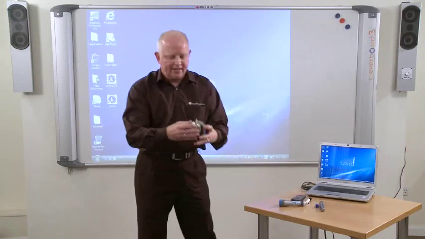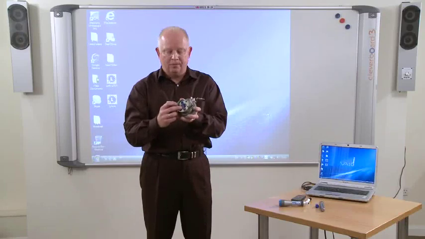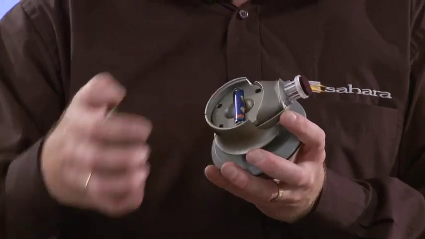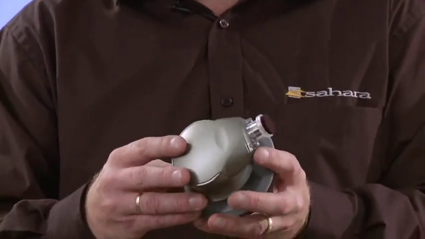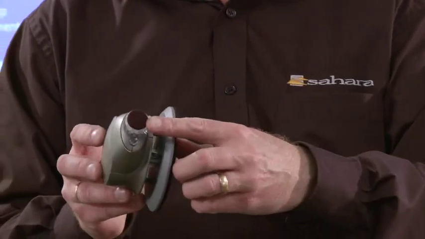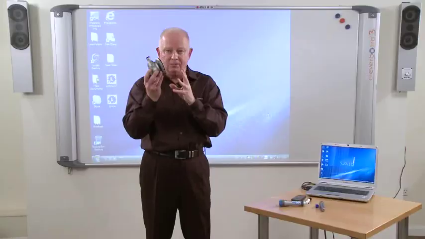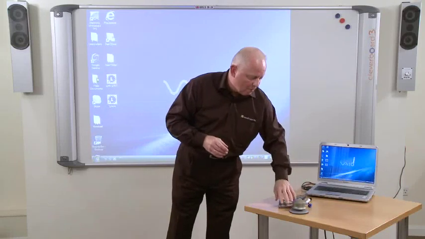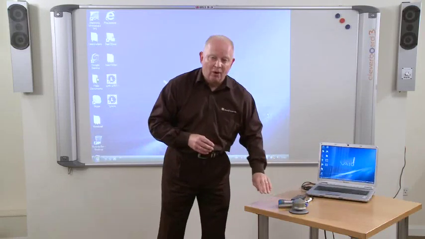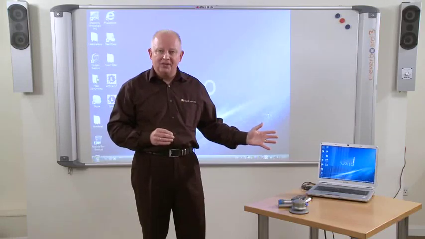Similarly, the electronic eraser has a AAA battery housed beneath the cover. By pressing the small eraser mode here or the large eraser surface here, we should be able to hear that high-pitched buzzing sound. The equipment is now set up to go ready into ink capture mode. I'm now going to go over to my PC and show you how we reach that position.